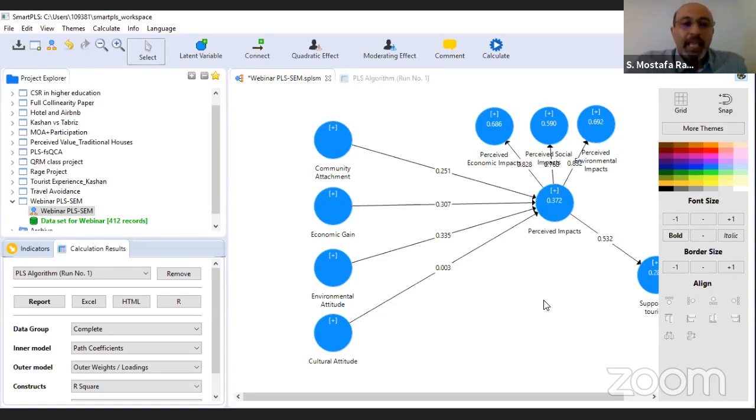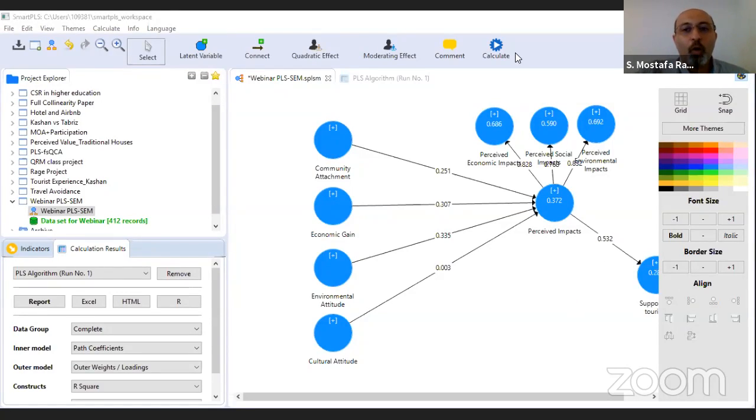So it means if we have the perceived impact construct as a second order, we need to assess the measurement model of all variables involved in our framework and the dimensions of this perceived value: perceived economic, social, and environmental impact.